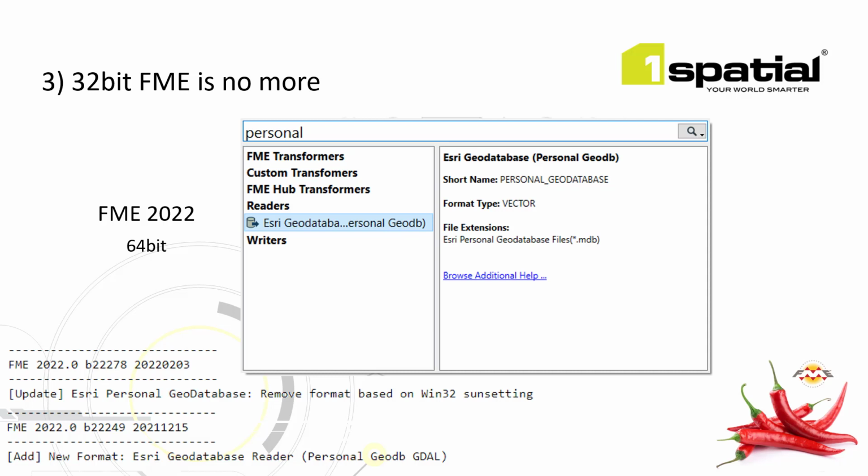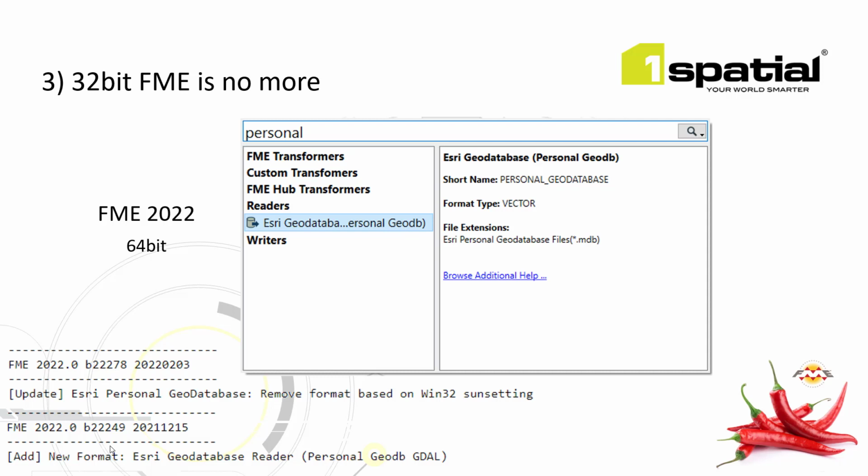What you can see here, though, now, and you can also see the statements at the bottom of the screen that show you the updates that have happened from the changelog file. Now in FME 2022, if you look in that changelog, you can see that the official ESRI format using ESRI's libraries is formally removed completely from FME. That means that if for some reason you need to keep using it, at least for now, you'll need to retain a build of FME 2021 or earlier, which, as I mentioned earlier, is allowed and can be dual run on the same machine if you're on a current maintenance agreement.